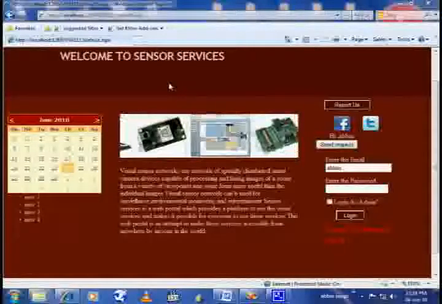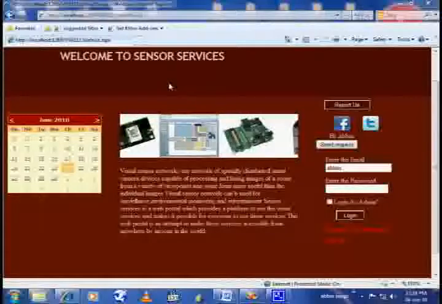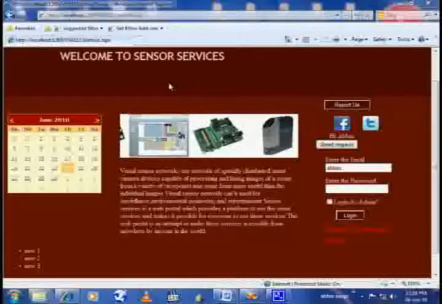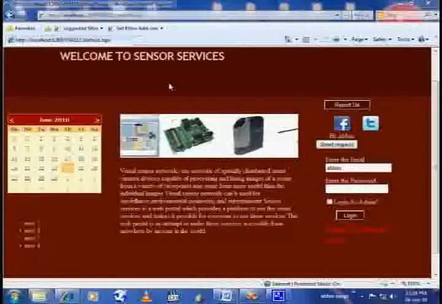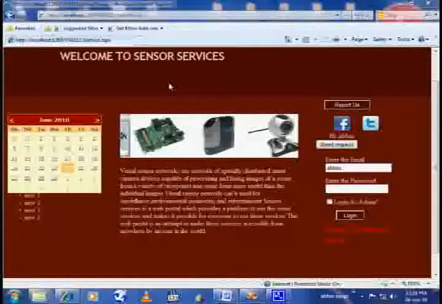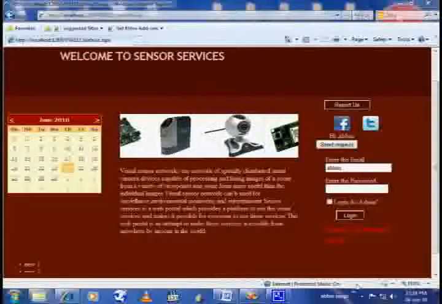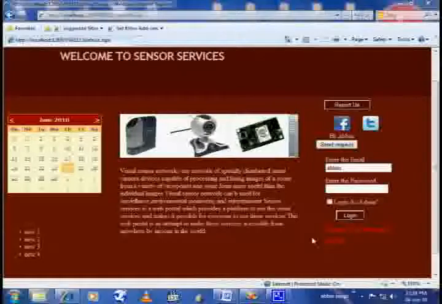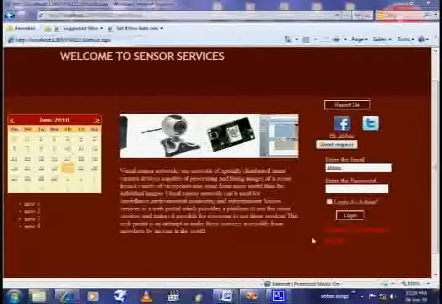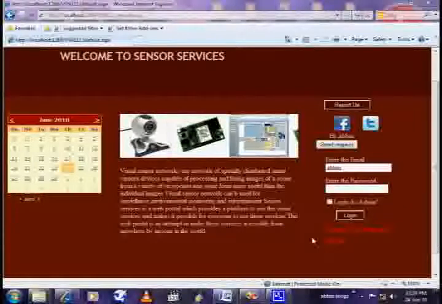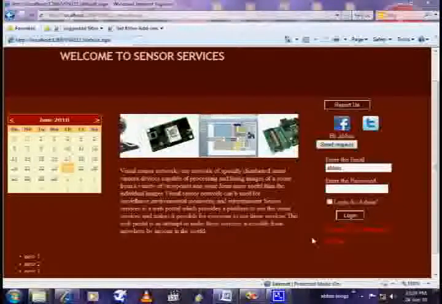Visual sensor networks are networks of specially distributed smart camera devices capable of processing and fusing images of a scene from a variety of viewpoints into some form more useful than the individual images. That is, we do some image processing on the input image and give our final results to the server.